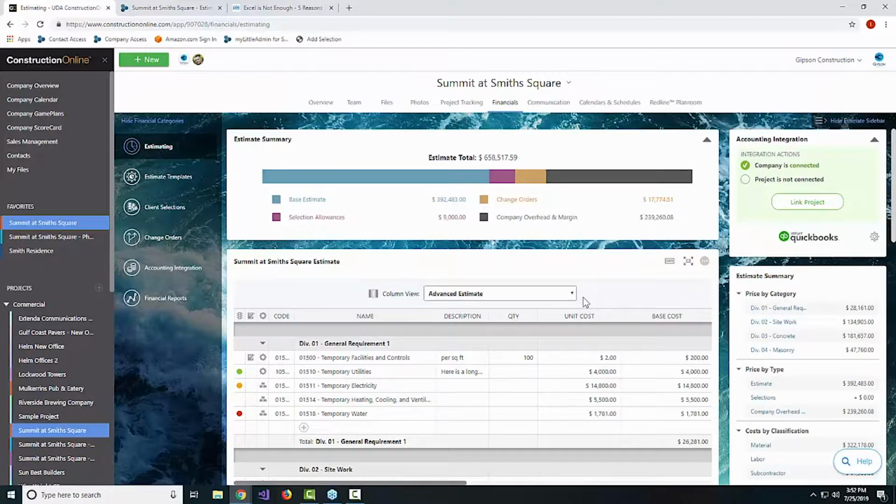Beyond that, though, content-wise, the two report sets are designed to be really similar because the people who are going to be running these reports are going to need them in a variety of different places. In ConstructionOnline, we tended to focus on the reports that are going to need to be run by the people who are on the move. So you'll find that those reports are more prevalent here. There are some extras in ConstructionSuite because some of us who work in the office all the time might need a different style of report.